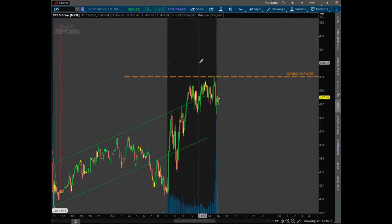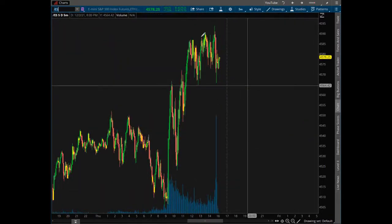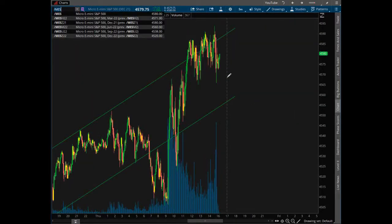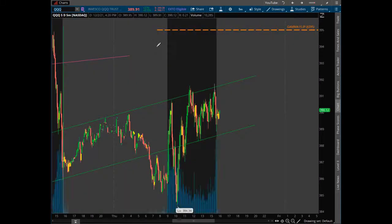Again, SPY all just grindy all over the channel here today. Just really nasty stuff. S&P futures, I mean, we just stayed out of this mess today. There's no reason to play in this area. It was all about that bounce this morning, and that was it, right? So MES, we'll see how this goes going into tonight. Again, looks like a little bit of a megaphone here at the top of the channel. So we'll see how that ends up playing out in tonight's price action.